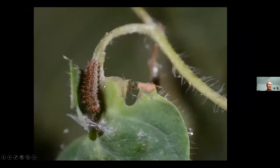And then at some point in the third instar, it gets ready for the winter. So it's getting ready in August really, mostly, although sometimes a bit later, to spend the winter. And the first thing it does, it cuts a notch out at the base of the leaf and the other side as well. And really this makes it much easier to fold the leaf.